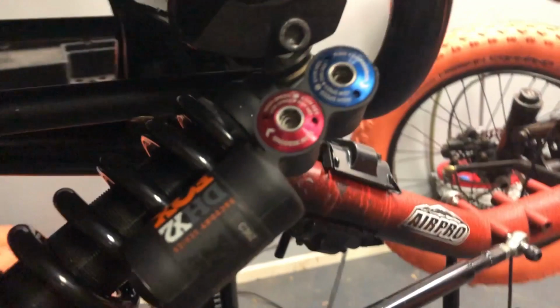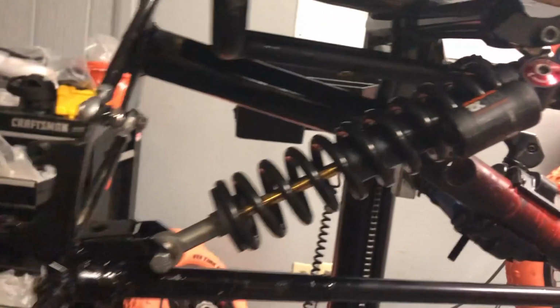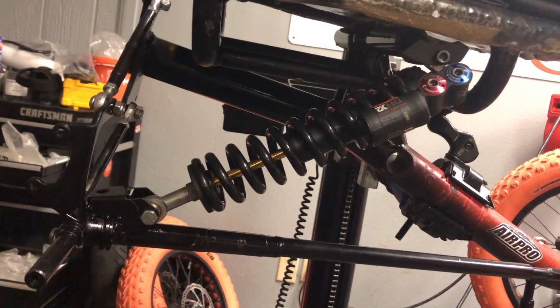And all heim joints, Fox racing shocks. Look how close we are in there. Fit up there real nice. Let's go ahead and do it to the other side. Get this thing on the ground. Get some brakes on it. Get this thing nailed out down the hill. Let's get it done.